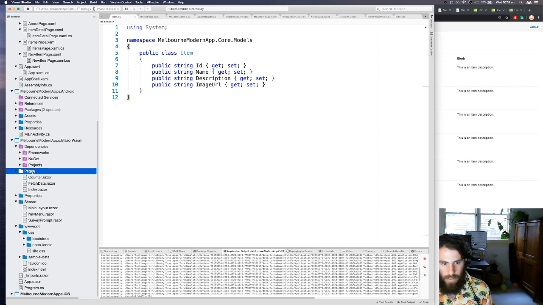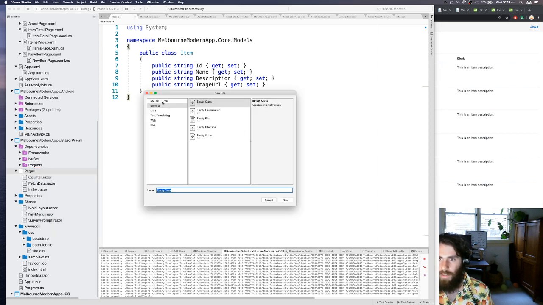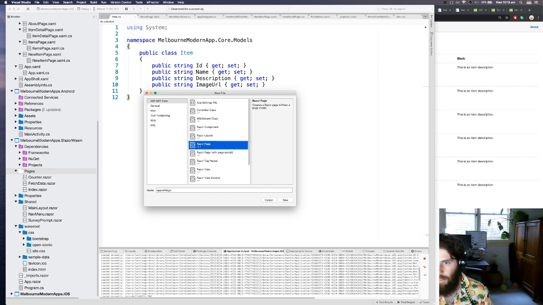So in my pages, add a new file. From .NET Core, I'm going to choose a Razor page called new item page.